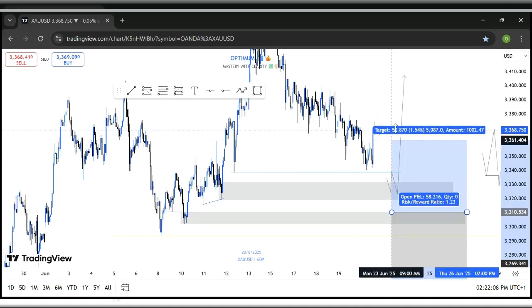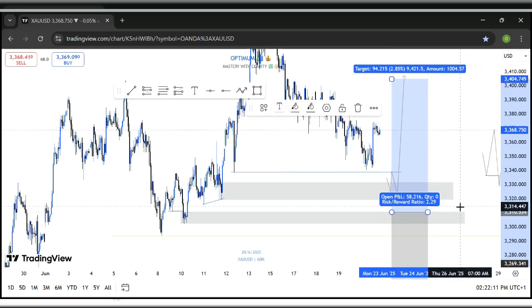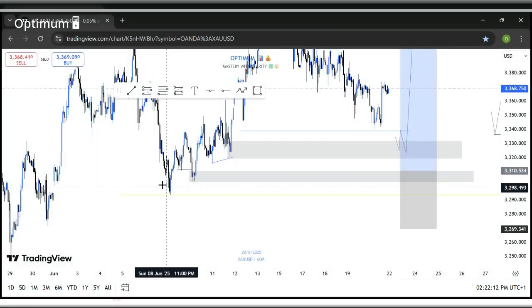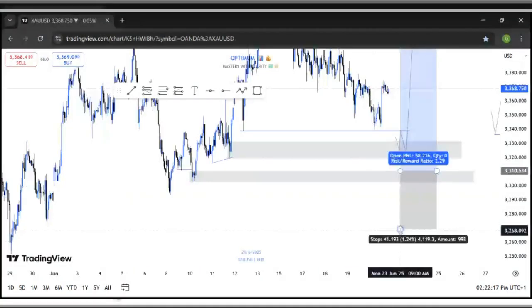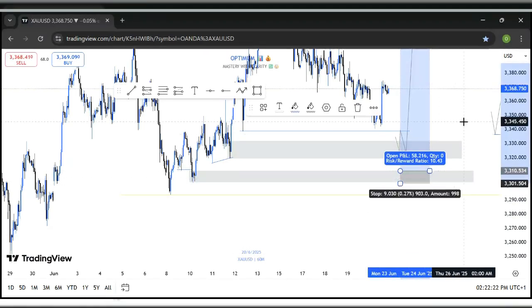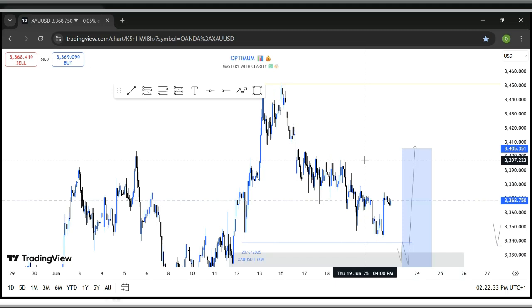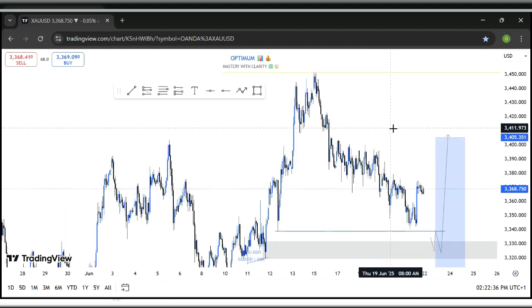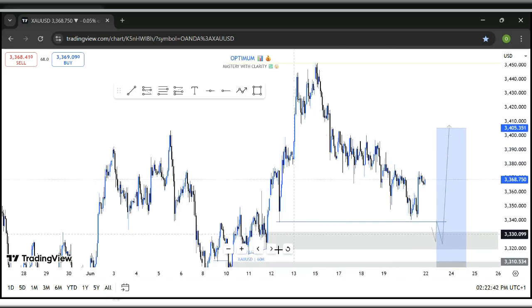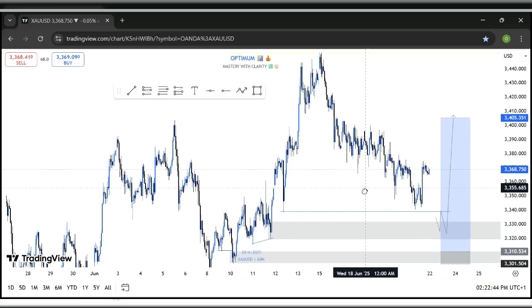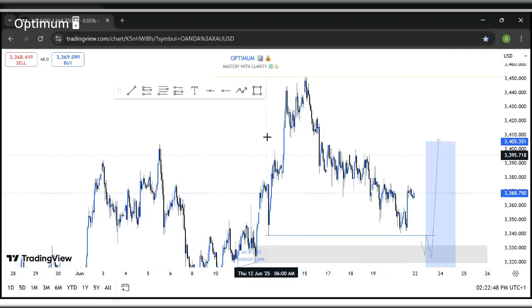For me, this place that is down here serves as a protected low for my point of interest. So what I want to do is set my SL below this guy right here, and then I aim for either this high. I can aim for this place right here because of this open SMC zone, which is where this whole scenario started from. But I can still decide to avoid it. I can still decide to take it out because this thing has gone way deep into this 50%. So coming up, I don't know what kind of pressure it will come with, but I can still wait and see the confirmation around here.